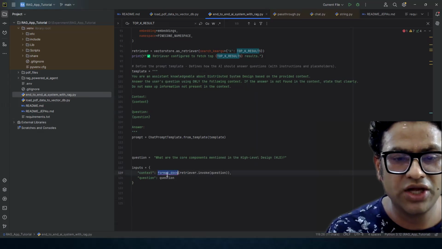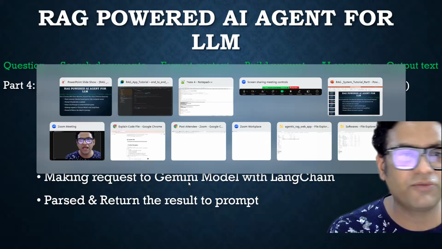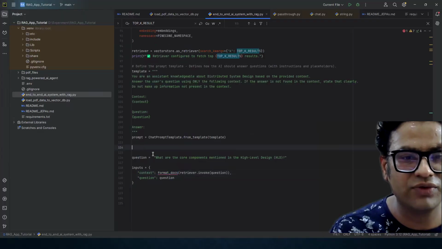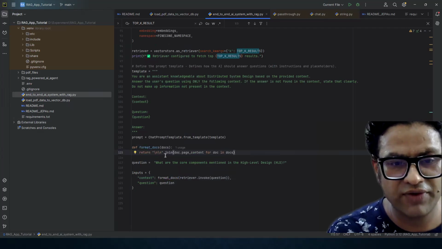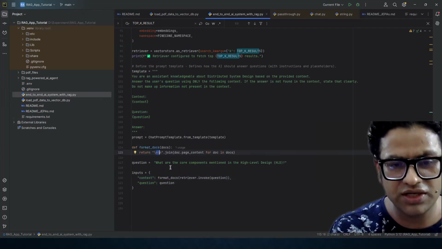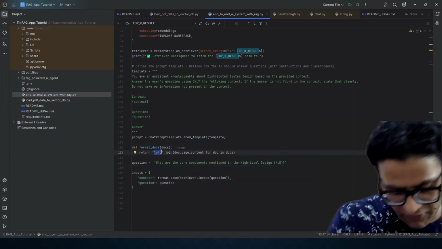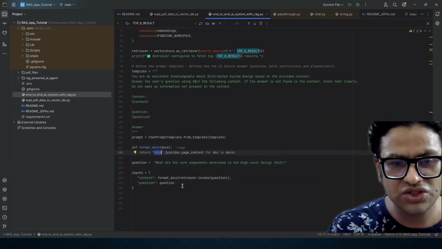So we need a format doc, which is a helper function and is pretty straightforward. Whatever value you feed in, it is just going to join it with the line breaker. So we have two line breakers, and we're going to see how the data will look. It is actually going to append these two backslash n.